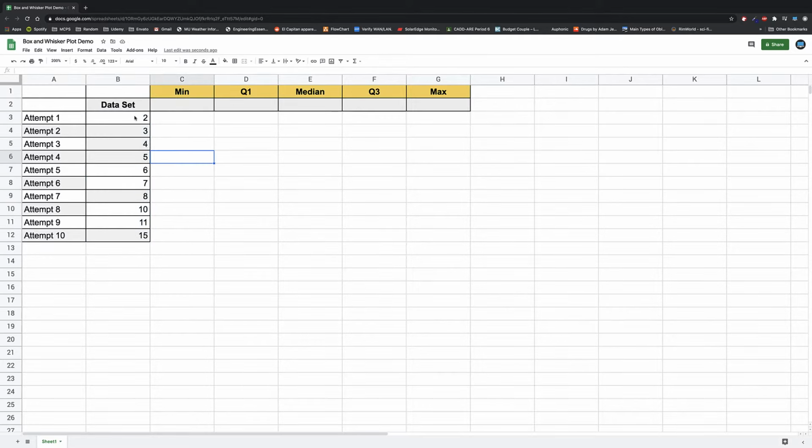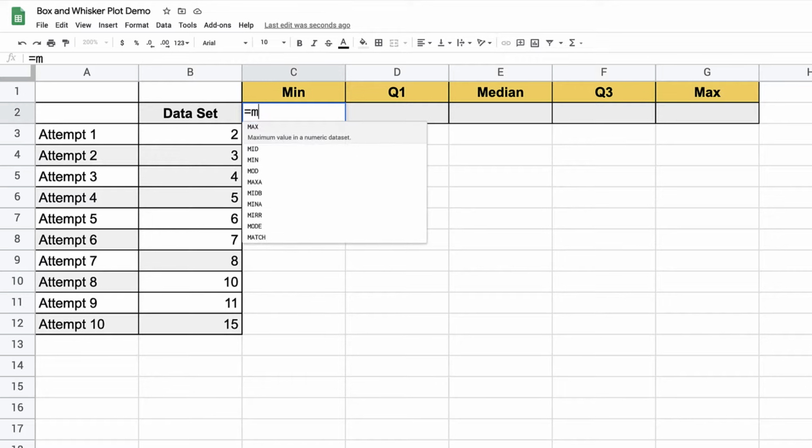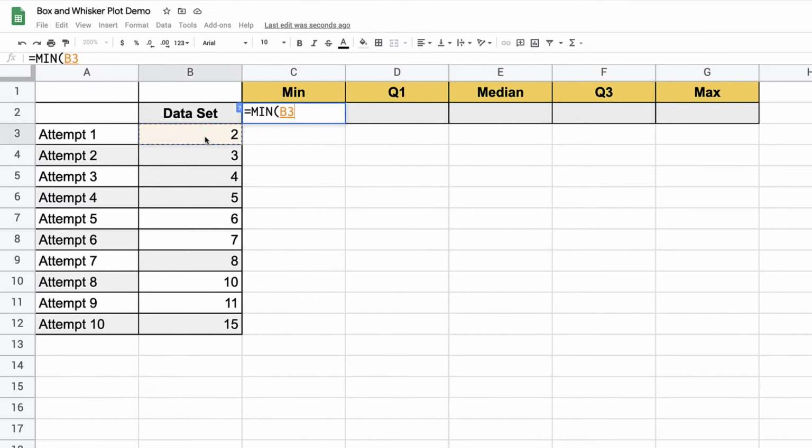After that, we can see what the high and the lows are, and we're going to go through and figure out the rest of this. The first thing we need to do is figure out the minimum. Now this is easy. If we sort it, we can just type it in. But if we want to use formulas in case the data changes, we can type an equal sign and type in MIN for min. We'll click on that little pop-up, and then we'll click, hold, and drag, or again, click on the first one, hold shift, and click on the last one, end the parenthesis, and hit enter. And it will generate that for us.